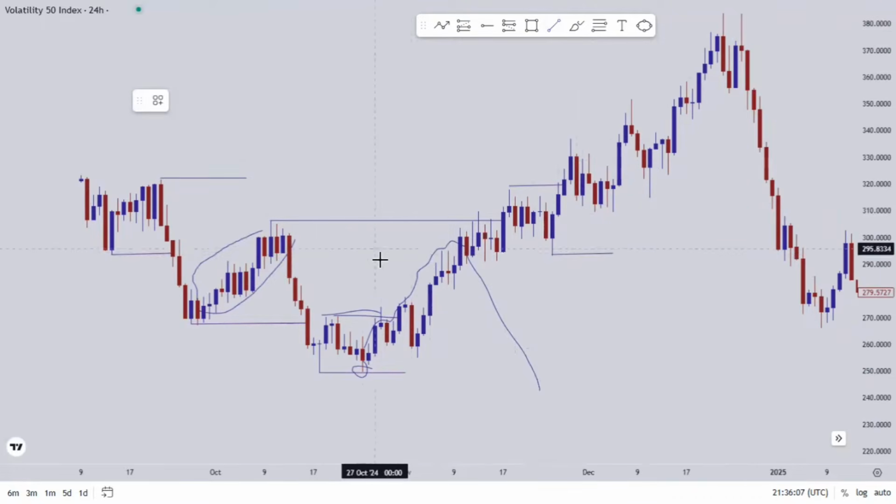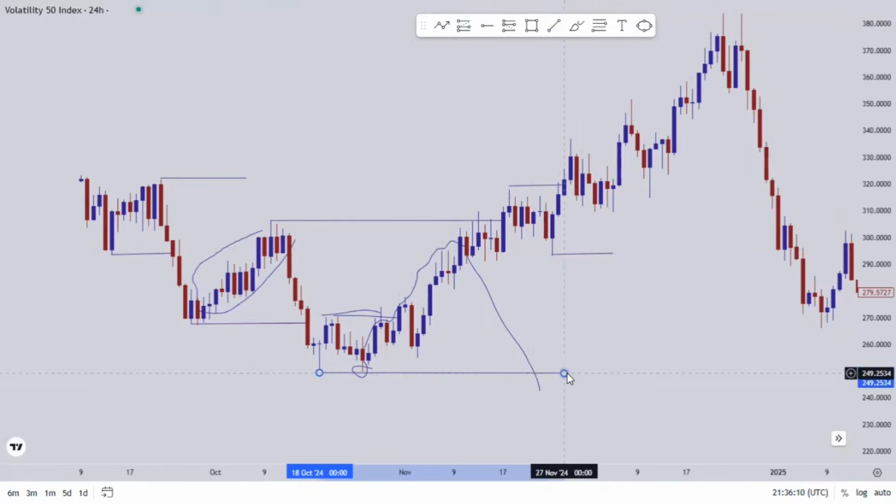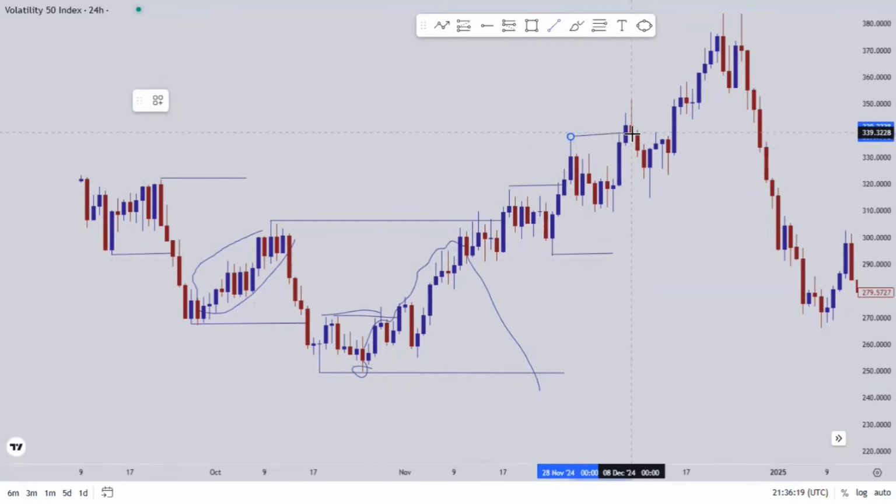And this is the other one that we are seeing. From this particular leg to this leg is a single candle movement. This is a valid higher low. And this market also went to break above this structure here. The moment this one breaks above this structure, it confirms to us that this low as well is a valid higher low.